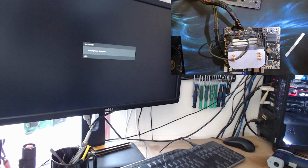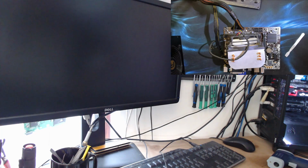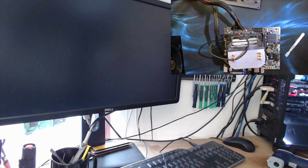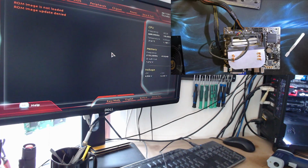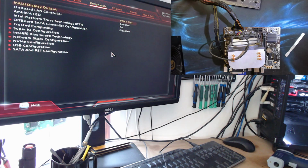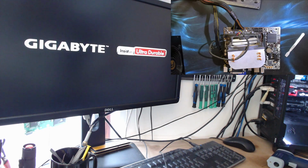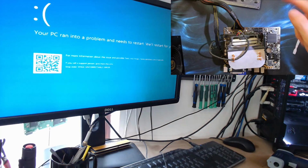I'm going to give that one more cycle, just for absolute conclusive proof. However, it looks like we might have the ultra rare occurrence of a dead CPU. And if I haven't already said it, because it was a while ago that I started recording this one, I'm going to say it again. Dead CPUs are super rare. Seriously, this is the first genuinely dead CPU I've seen in a very long time. But that seems to be the case here, because we've got a brand new, straight out of the box this morning, motherboard that's giving us exactly the same blue screen errors as the last one.